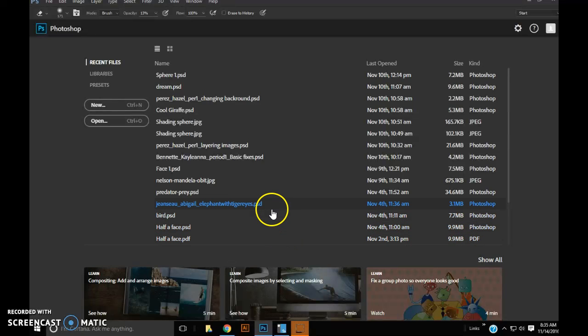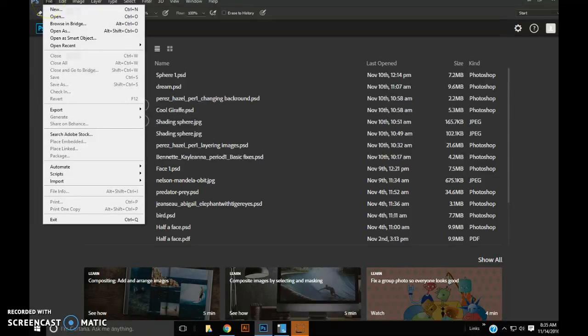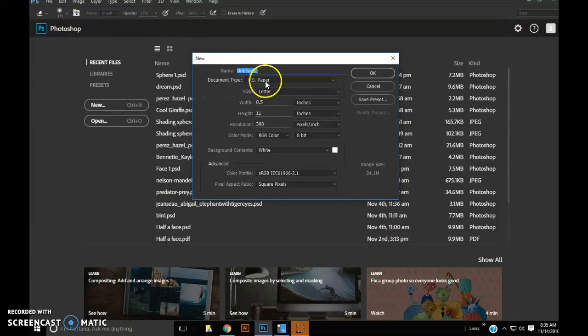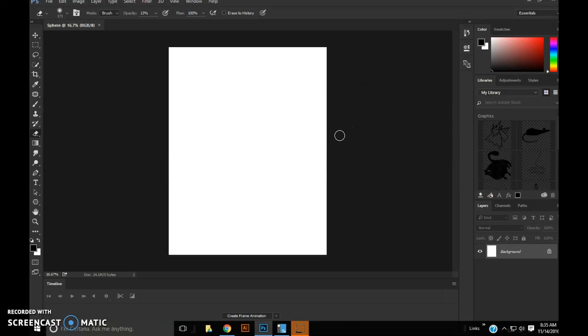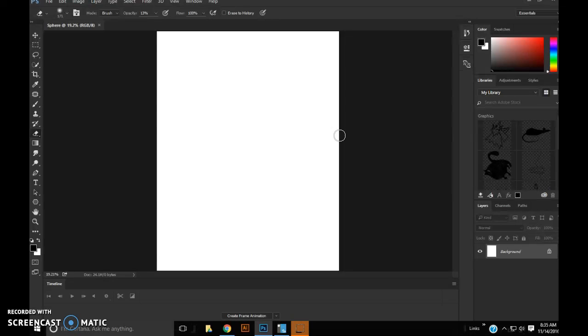The first shape that we're going to work on is a sphere. So we need to open up Photoshop, create a new document, select letter size, and give it a title of sphere. We're going to do each of these forms one at a time, so in a new document for each one. So create the first one. Control 0 will zero it out, so it'll zoom in a little bit.